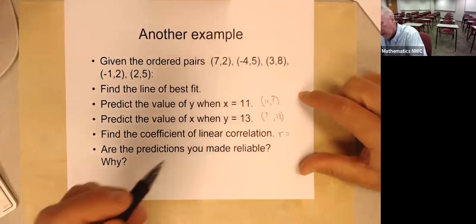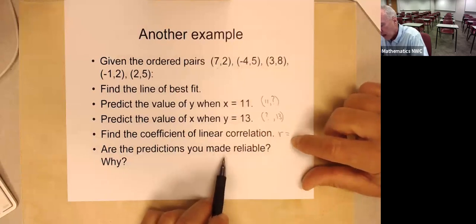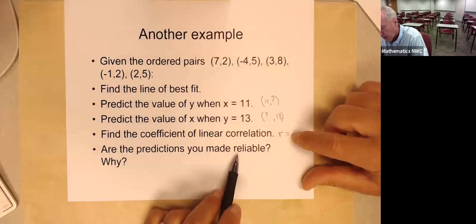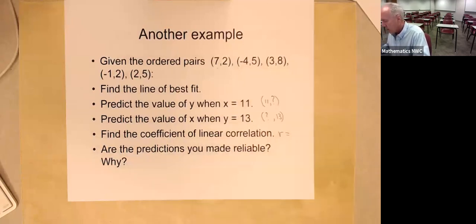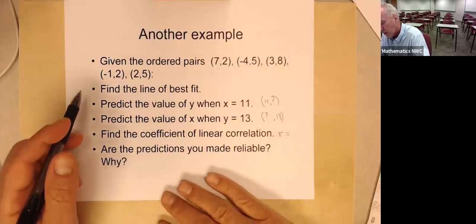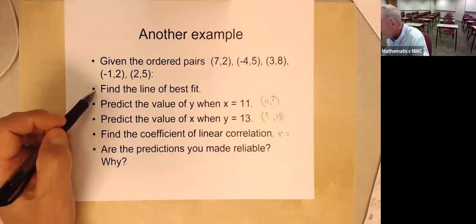That's your R value. If the R is close to 1 or a negative 1, you would say my predictions are very reliable. If the R gets too close to 0, or a small variance from 0, you would say my predictions are not very reliable. To test this out for this one, here would be your answers that you can check on your own. When you plug these into your calculator, you're going to get the following line of best fit.